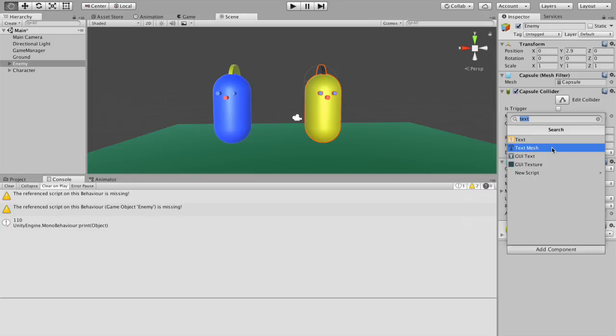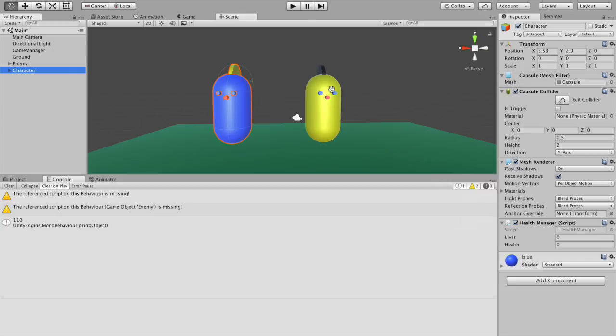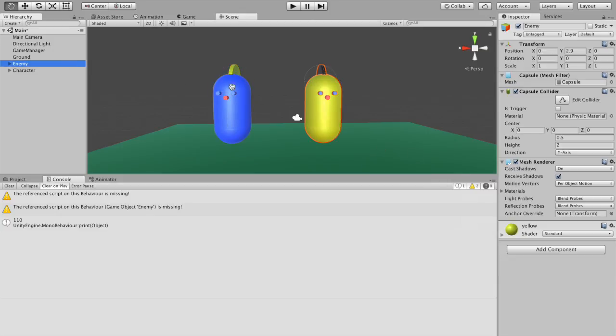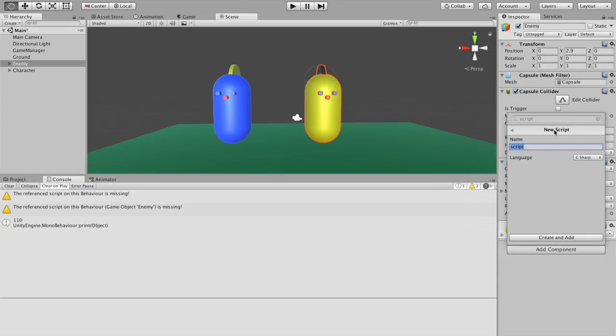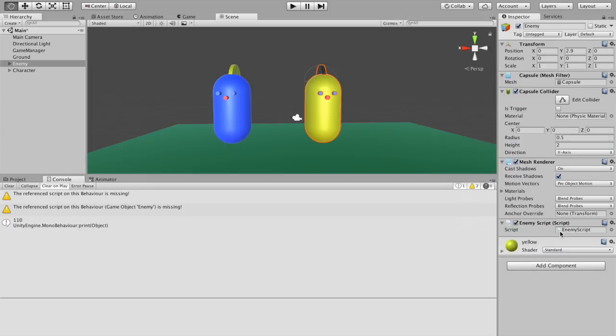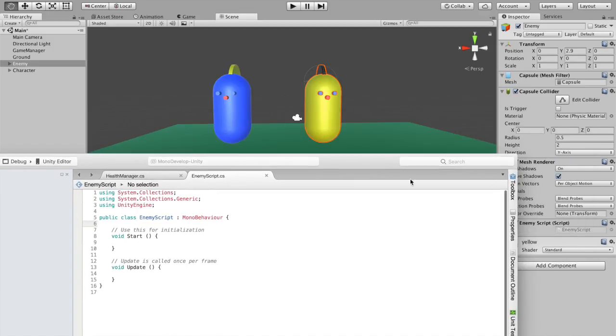We're going to have to make a connection through code that finds this game object and then links the script that's attached to the character, this one right there, in code. So we're going to go to our enemy. I'm going to create a new script, and I'm going to name it enemy script. Then when I want to load it, I can double click on this guy. You can see that it says enemy script there, matches the same name that's attached to our enemy.